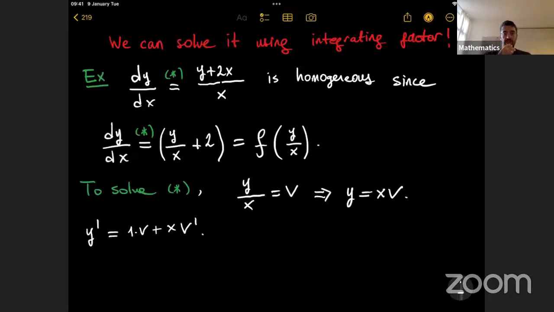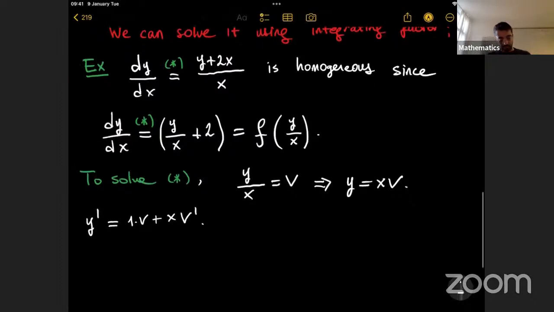There's one question. In this type of equation, homogeneous equation, should the coefficient of y over x be 1? No, it doesn't need to be 1. We could have, for instance, 5 times y over x plus 2 times x over y, as long as you write everything in terms of y over x, that's fine. It doesn't need to be one, the coefficient. So basically we get this y prime.